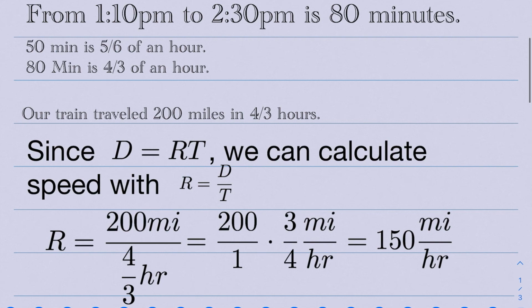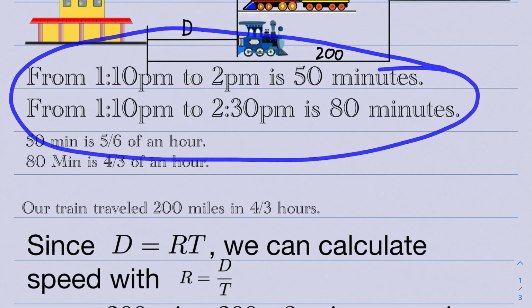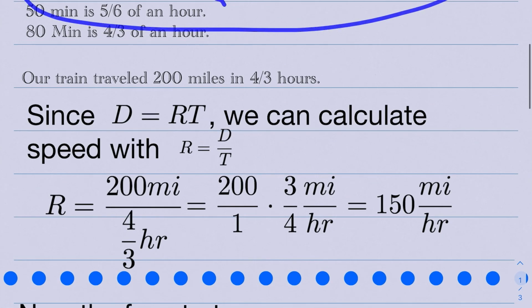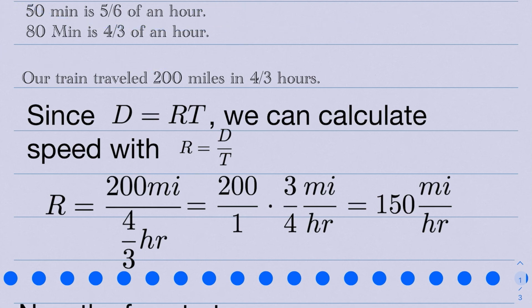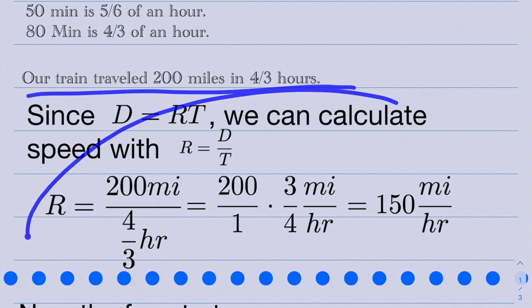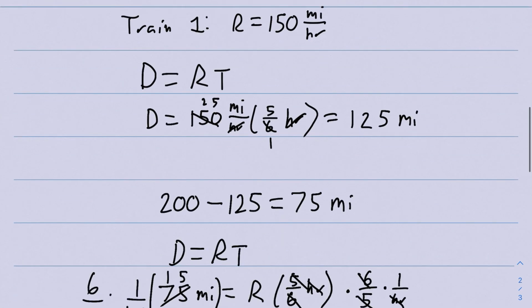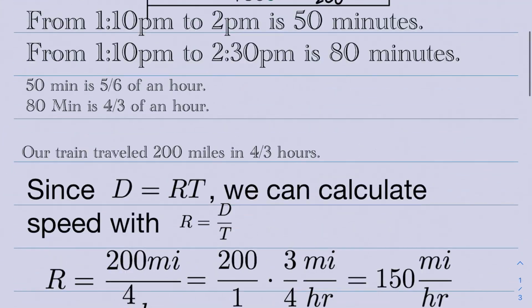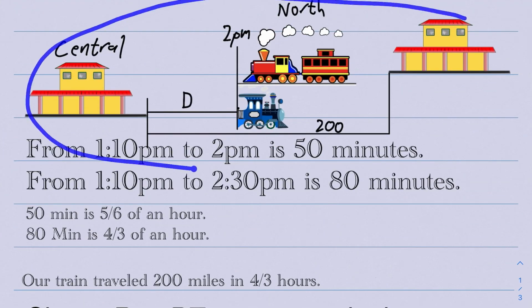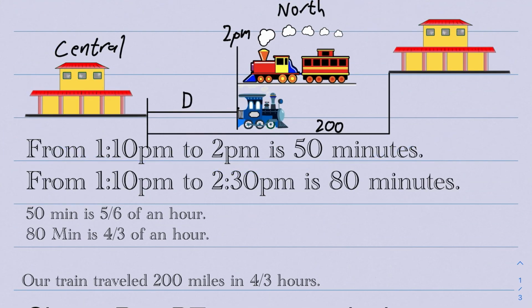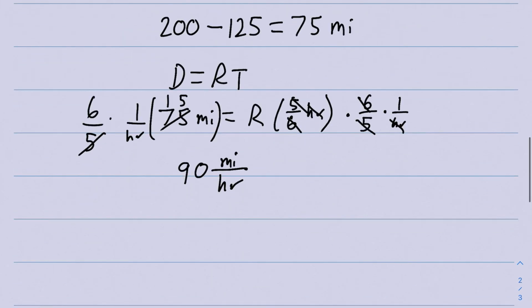So this up here is pretty basic. We figured out the times. We converted those to hours. We threw it into an equation and we solved. Down here is where it got interesting. We had to use something we found, and then we had to use the original problem and rethink how that setup was done to find this one.